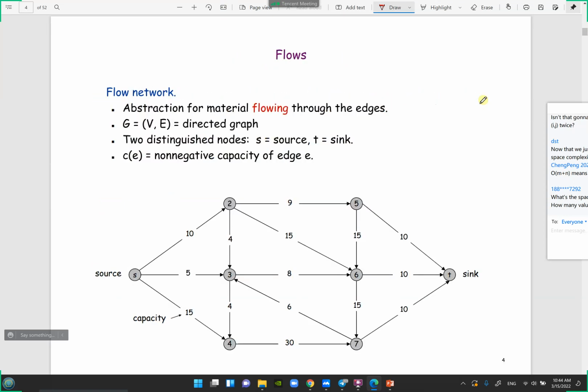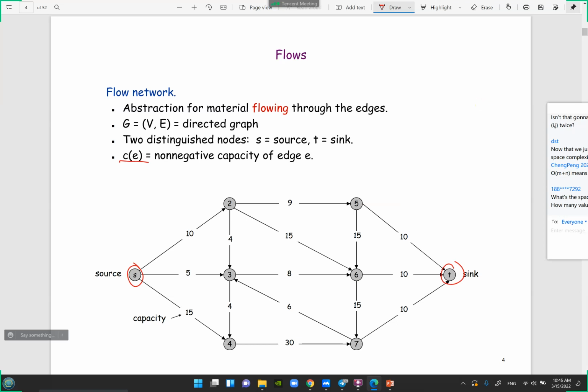Okay, so let's first introduce the max flow problem, and later we're going to talk about the min cut problem. The flow problem is a graph problem. Imagine that you have a graph, and then you have two special nodes: a source node over here and a sink node over here. S is the source and T is the sink. In this graph, you have a bunch of directed edges, and each edge has a value c(e), which is called the capacity of the edge.